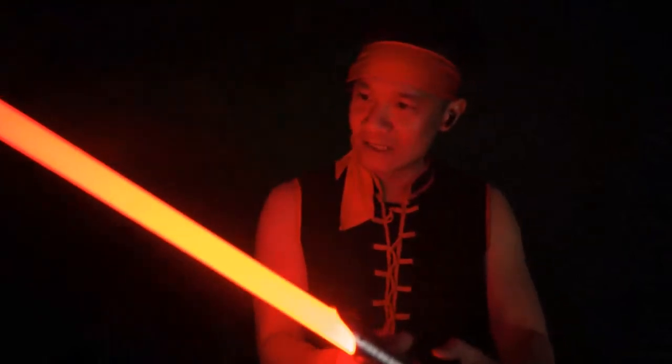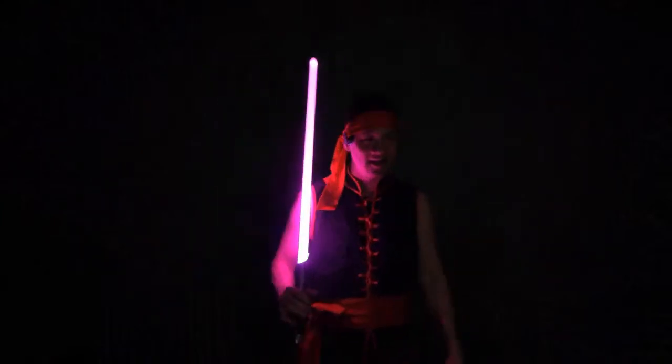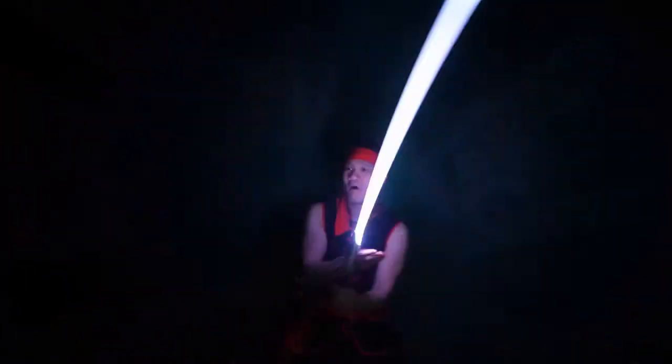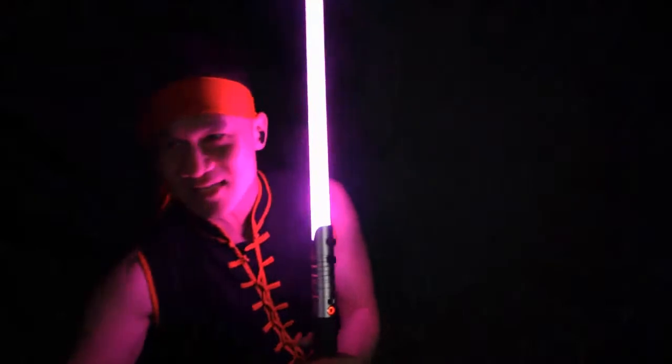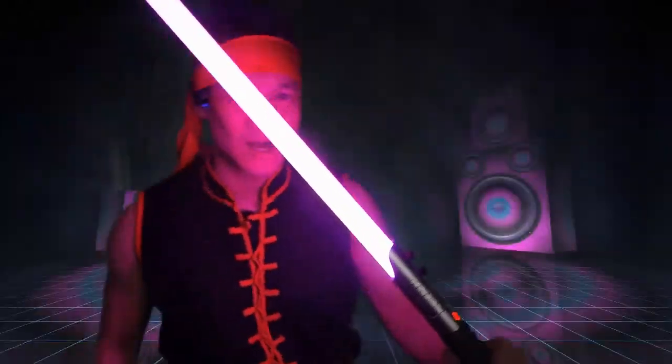One, two, three. I think that will change color. Oh, pink lightsaber. Now, this is a pink lightsaber. You want to see a pink lightsaber? Look at that. There we go. We're gonna slash you with a pink lightsaber. Ha-ha-ha. Do not mess with the pink lightsaber. You want pink lightsaber? I shall give you the pink lightsaber, my friend. Now this one is truly a pink lightsaber. Yeah, we had the red one before, man.